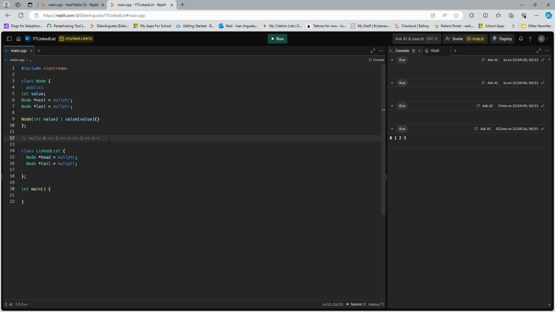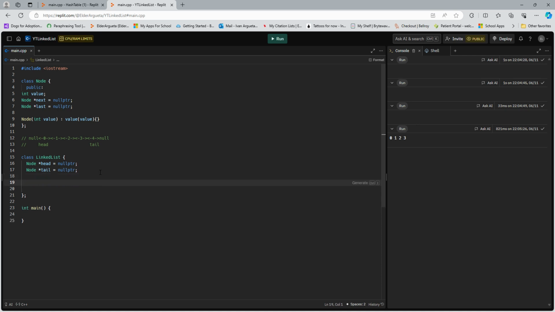So in this case, 0 would be our head, and our tail would be 4 in this case. So it's just to keep track of where we're starting off in the linked list.